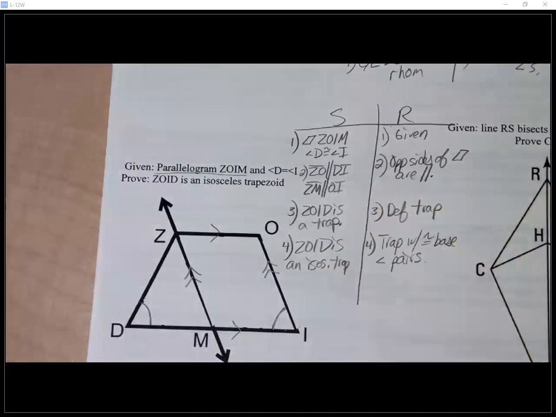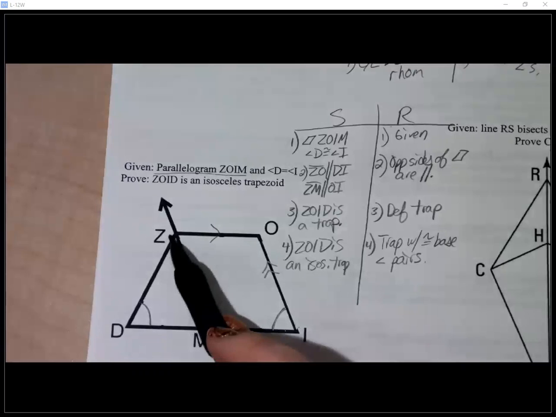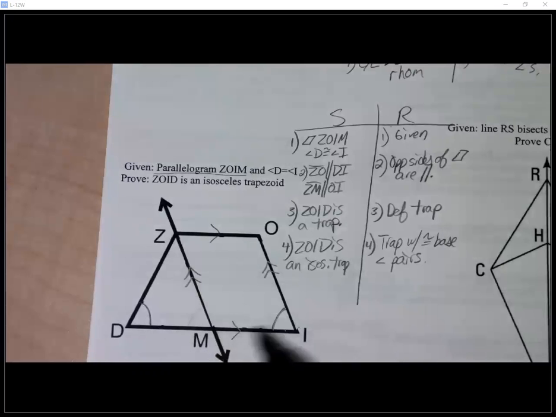Well, that was a lot easier than I expected. I thought for sure I was at least gonna have to do more. I feel like it shouldn't have been that easy. I wonder if they meant the angle ZMD. I don't know, whatever. Either way, we got it. Let's try the last one. We're trying to prove that this thing is a kite now. Let's see how we can do this.